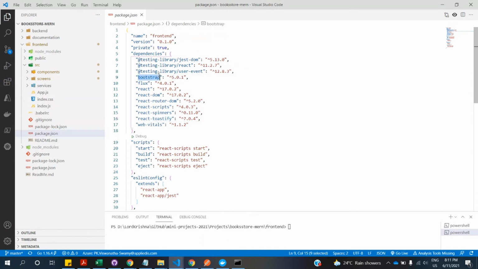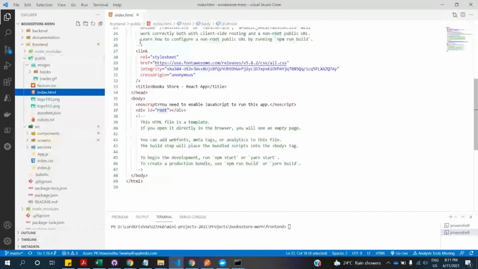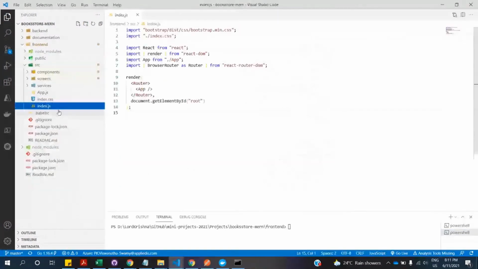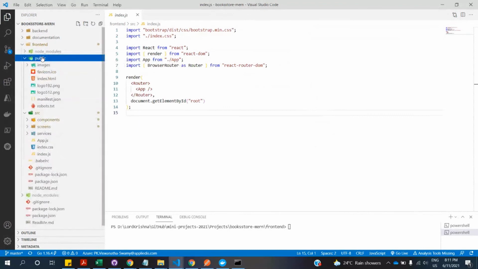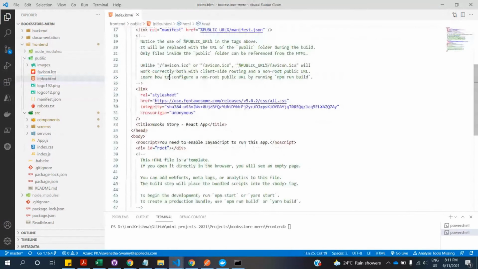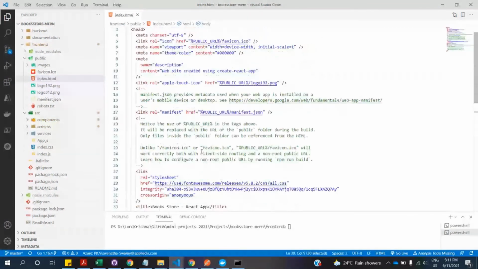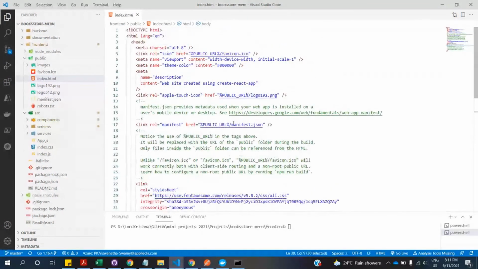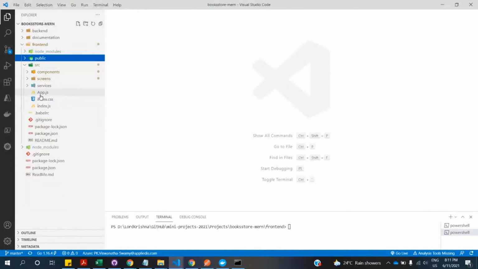The Bootstrap I have included here, and if you see the font, it's being used from the CDN. Those are the two important pieces. I can't help myself without those two things. Now we know how these things are getting hooked up. So in the HTML file, we do have this container or the div, where we are going to load everything. And here we have the Font Awesome. Okay, let's go to the next step in the process.